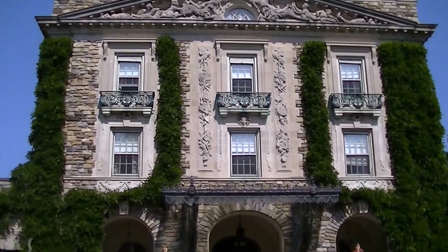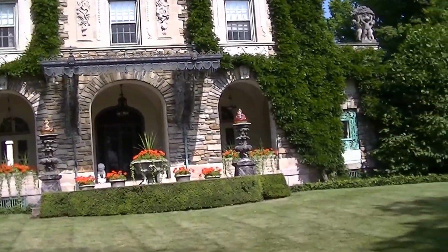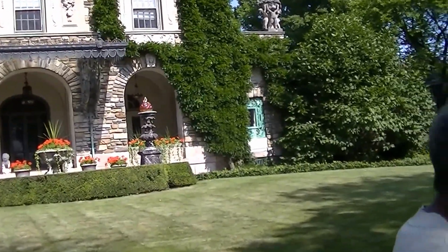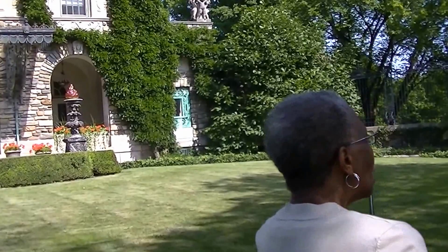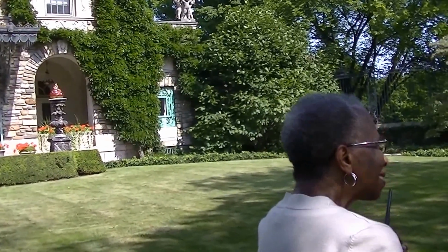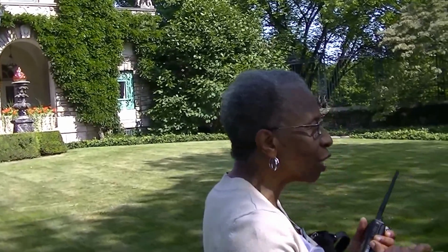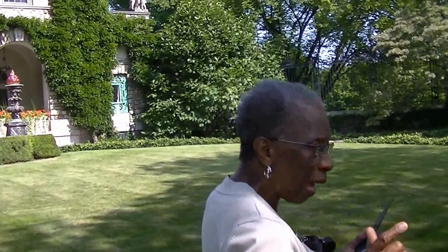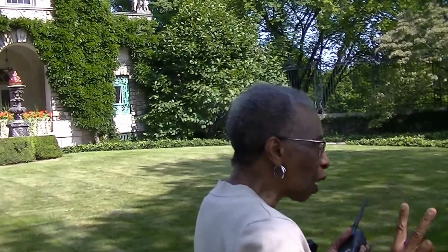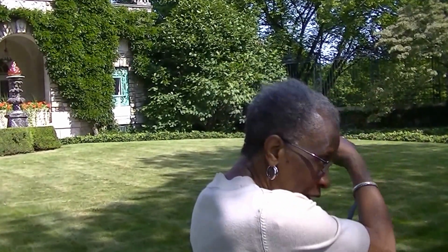After JDR died, his only son, youngest child, but the only son, John D. Rockefeller Jr., who I'm going to refer to as Junior, moved in with his wife, Abby. After Junior died, his second son, Nelson, who was governor of New York State and vice president along with Ford, moved in with his second wife, Happy. They had two sons, Nelson Junior and Mark, the only children who grew up here at Kykuit. So those are the generations that lived here.